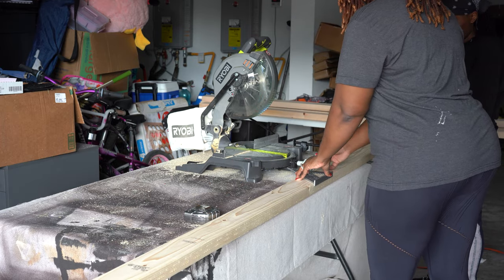So now we're prepping the top of the cabinets for countertops. To give the countertop some height, I wanted wide countertops. We're layering in some trim to sit the actual countertops on. I'll explain it more in just a second here, but that's what you see us installing. Baby girl pinched her finger, so I kissed it like any good mother would, but we're nailing these in and getting it ready for our countertops to be cut and installed. I'll explain more in just a second what I'm talking about.